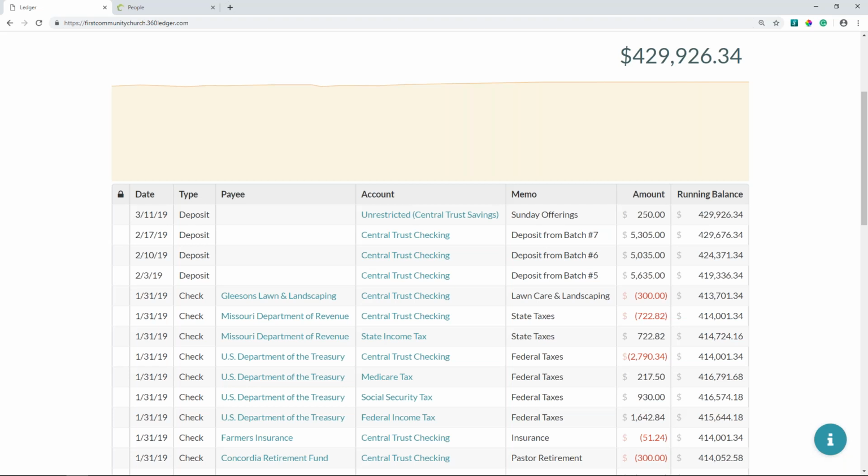The other is when it comes to your account balances, if you reconcile, or when you do your first bank account reconciliation, that does lock your initial balances on your accounts. So you could still go in and enter a journal entry, but you wouldn't be able to change the initial balance on the account once you've done your first bank account reconciliation. So there's 3 little things you want to make note of when it comes to locking parts of the software, and they all center around bank account reconciliation.